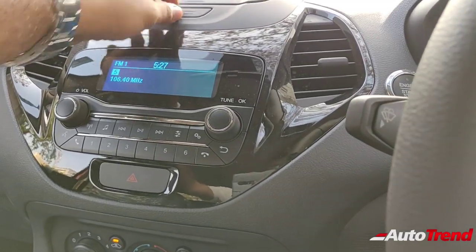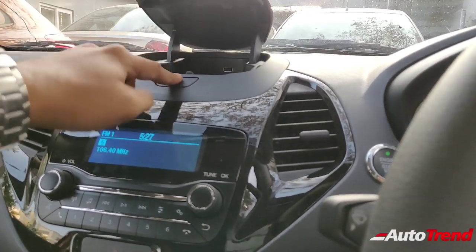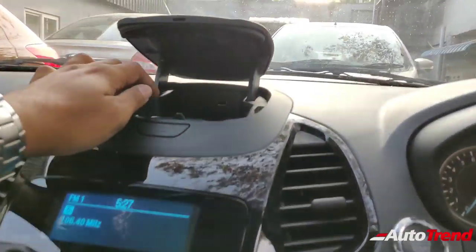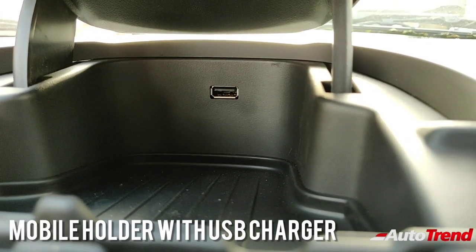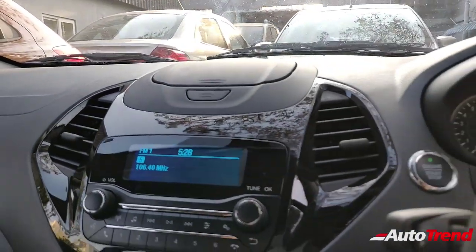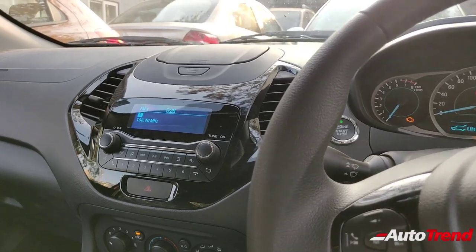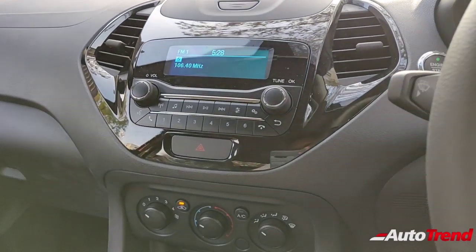However, you get one surprising element, which is this sort of phone holder kind of docking mechanism. You can dock your phone over there depending on its size. You can adjust this lid's position. You can hold your phone in place over there. And you also get a charging socket over there. There is a USB socket underneath this lid, so as to connect or charge your phone. That is really very thoughtful and helpful. It is a unique thing, but it could have been a little bit better, given that this car is launched in 2020, probably. Okay, yeah. So that's all about the infotainment system.